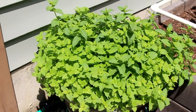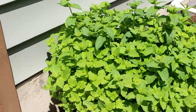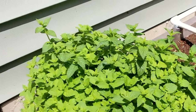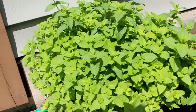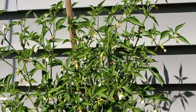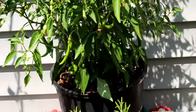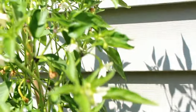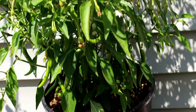Just a couple of other plants being grown with Remo Nutrients — this is a bed of mint that I use for marinades, desserts, drinks, mojitos, whatever. It's growing really, really well. You never want to grow mint in a garden bed — if you've ever gardened before you'll know these things are invasive as hell — so always grow them in a planter. Last but not least, the chili plant from the greenhouse in the previous video. I've taken it out because it's just exploded — we're sitting at about three feet tall and I have no less than 50 chilies coming. It's a monster, all grown with Remo Nutrients.